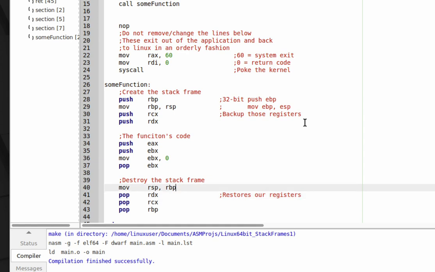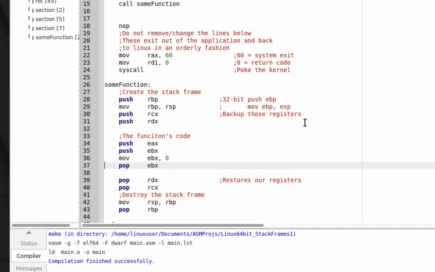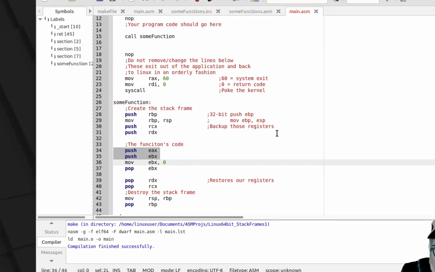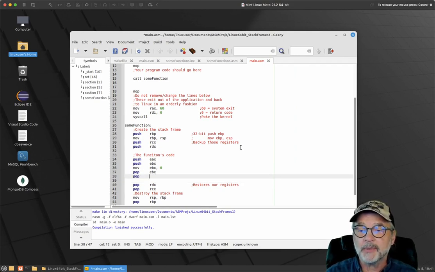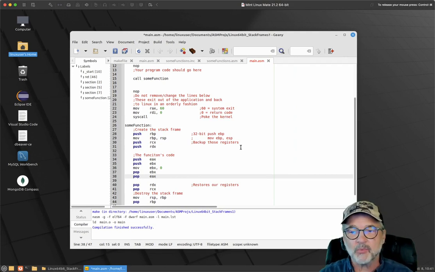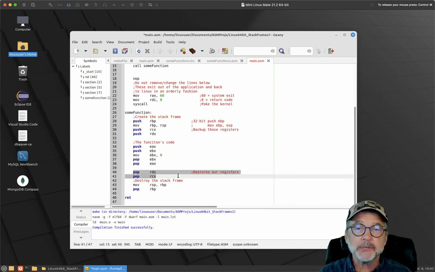Now this actually, I don't know if this is actually, yeah, this doesn't look right. You need to do those pops before, so I'm going to do those before we destroy the stack frame. And then we did a push up here, we did a push up there, we did a pop, we need to do another pop. So I'm going to pop EAX. So now the stack is where it was before we did the, or after we did the pushes. Now we can do the pops to restore registers. So you always want to think about that. And there's some design here. You might want to get a piece of paper out and kind of draw out what the stack's going to look like to make sure you pop things out correctly.